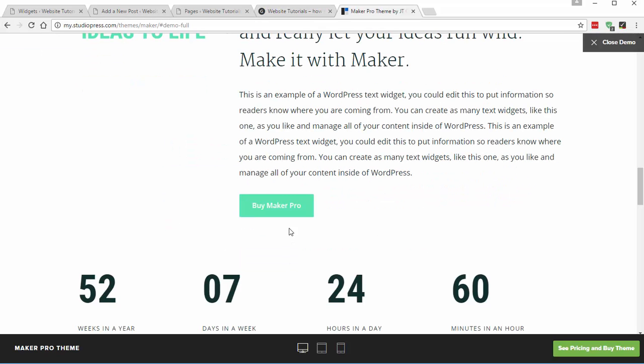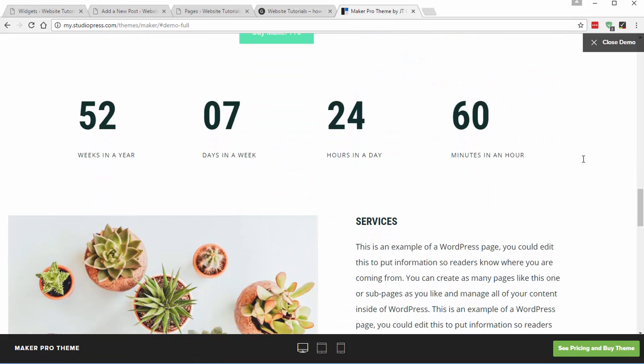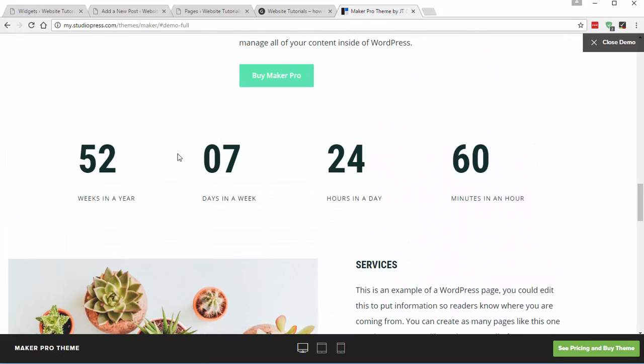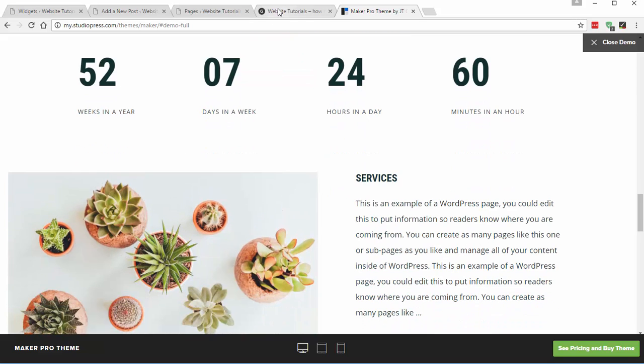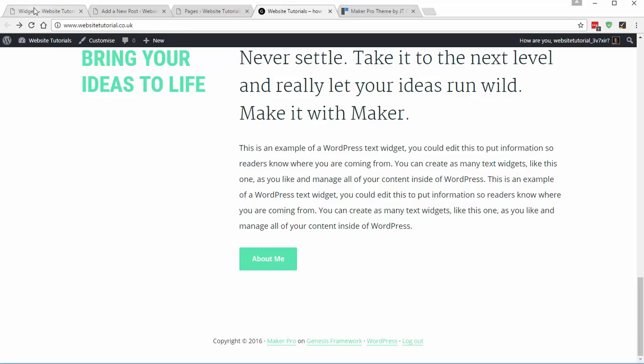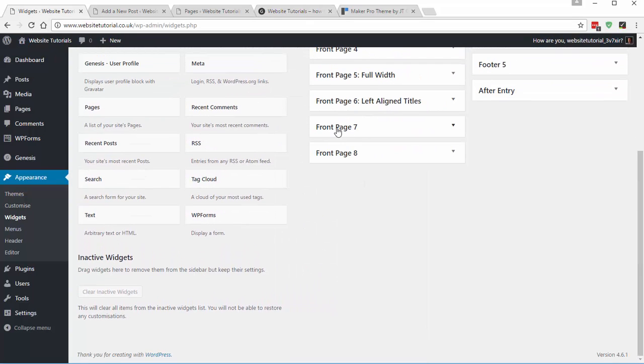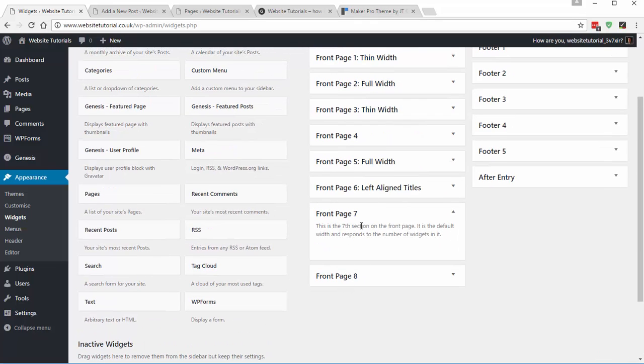Alright, so next in this is we have these numbers. It's up to you. When you're making your site, you can exclude any of these sections if you want. So if you didn't want this section, you just don't put it in. But we're going to copy this exact, so we'll put this in. So to do that, you go back to our widget areas again, of course. Close that. So we're onto the front page 7 area. And you don't have to fill them all in. So you can leave 7 blank. And if you do, just nothing will show. But now we're going to go 7.